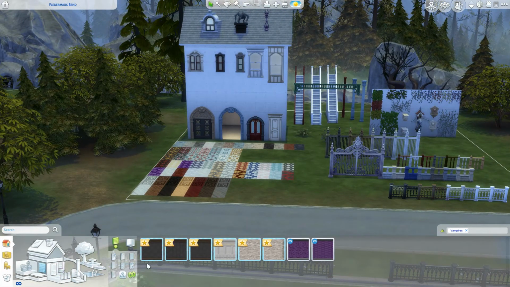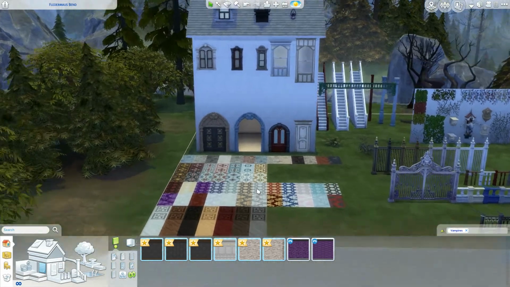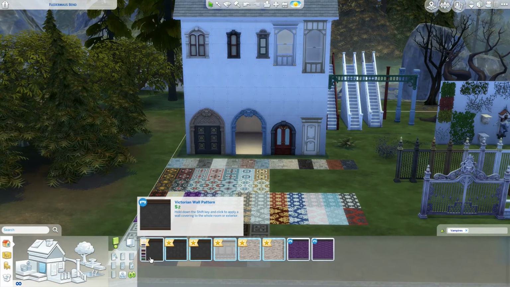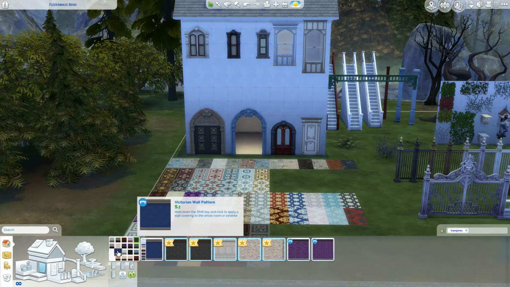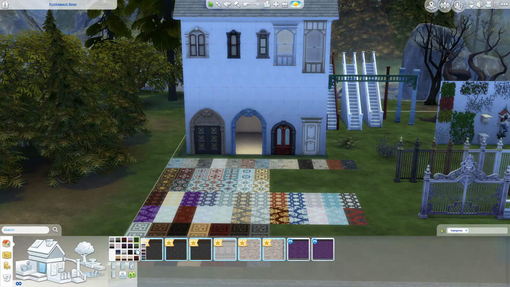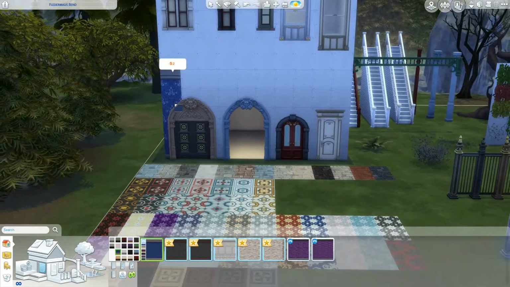And we have 1, 2, 3, 4, 5, 6, 7, 8 different wall coverings. We've got the Victorian wall pattern, lots of different colors of this one, and it looks like the baseboards are changing. So we have gray, and we have white, and we have black, and we have brown for the baseboards, and then we have all the different color choices for the wallpaper itself.